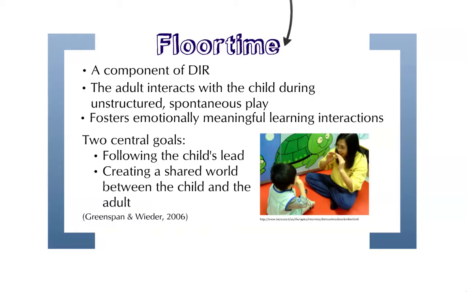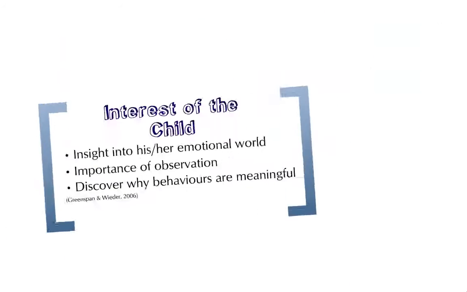As a specific strategy, Floortime represents a period of play, generally 20 to 30 minutes that should happen multiple times a day. During this period, play is a spontaneous, unstructured activity where you get down on the floor with the child and try to follow his or her lead. Floortime fosters emotionally meaningful learning interactions in order to encourage functional, emotional development and nurture social interaction. Floortime has two central principles: following the child's lead and creating a shared world between the child and the adult.